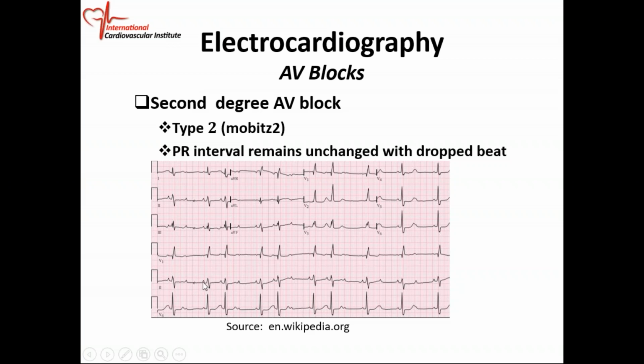Remember, when the atrium is stimulated, the natural thing is for the impulse to travel through the atrium, slow in the AV node, and go to the ventricle. That didn't happen here. So you have these P waves, but no QRS. So this is what we call second degree AV block type 2, or Mobitz 2. Okay, there's no PR lengthening. You just get a drop beat. The PR interval is usually unchanged, but you just get a drop beat. So this is a more advanced form of AV block than your type 1.